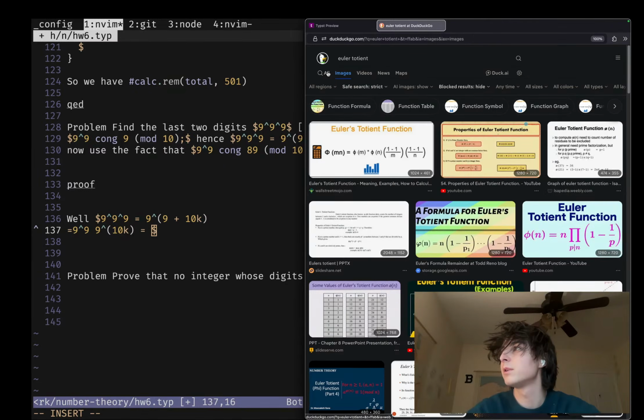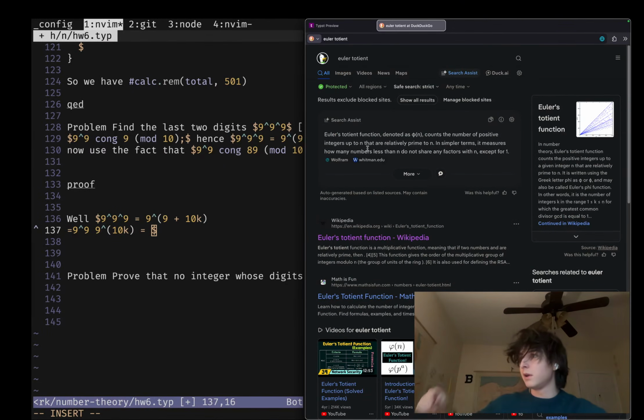What does this bad boy do again? Count the number of positive integers up to n that are relatively prime to n. Why would you want to do that?